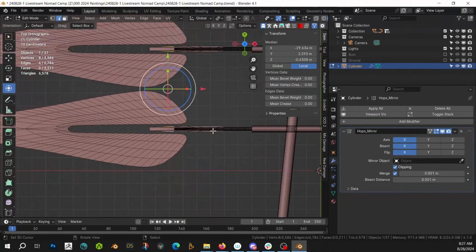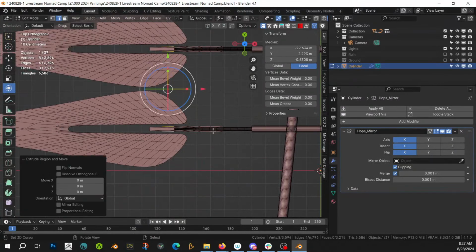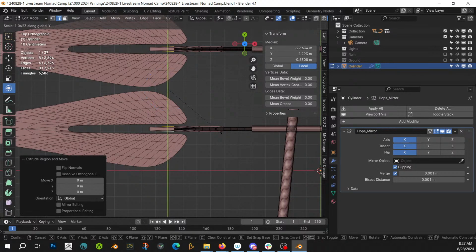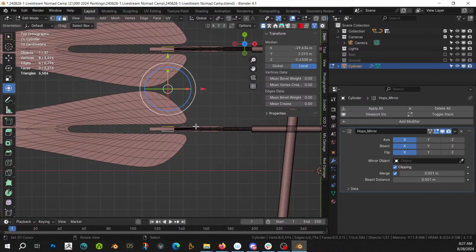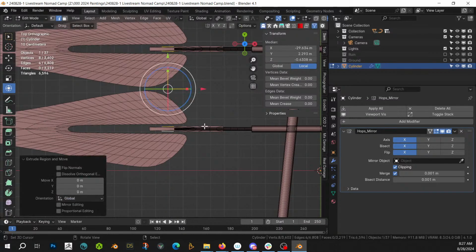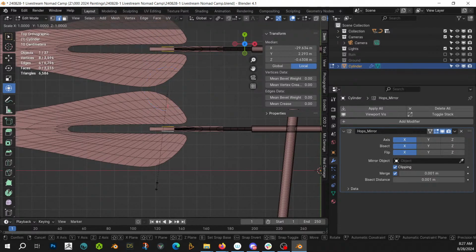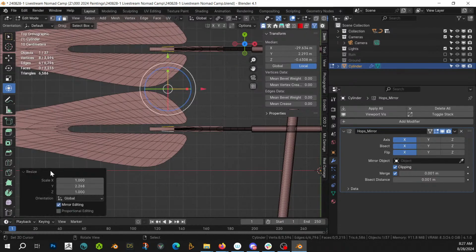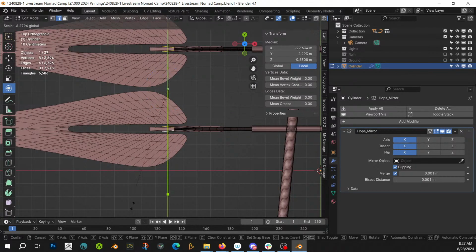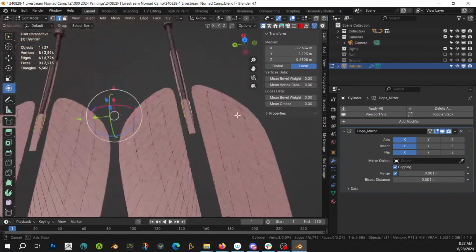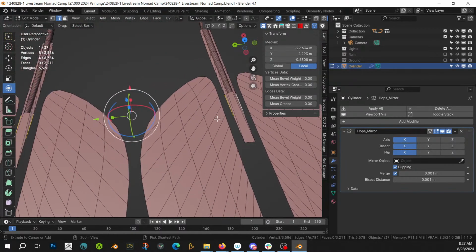E S Y. Or no. E S Y. Why are you being weird? My whole Blender has gotten just wonked out. I don't even know why anymore. It's just pissing me off.